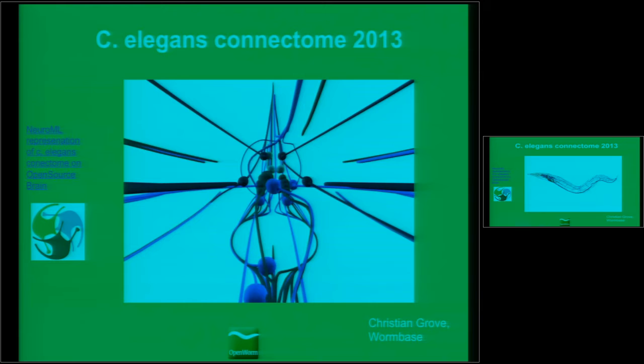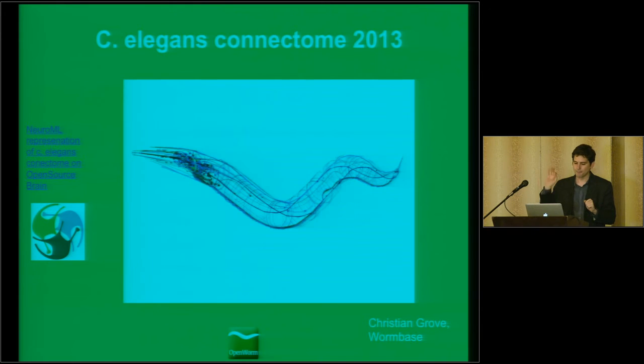Now, looking at this, and you saw an image like this earlier, I think some things become very clear: when you're looking at real biological neurons, shape matters, it's complex, it's sort of tangled. I'll show you a way to explore it in a moment, but this exists: we have the point-to-point connections and we have the three-dimensional anatomy, and so one of the things we've done in the project is to put those two things together in a computational representation. This is actually posted on a resource called Open Source Brain, which promotes the use of NeuroML, which is a nice standard for neuronal modeling, and I'll say a little bit more about that later too.